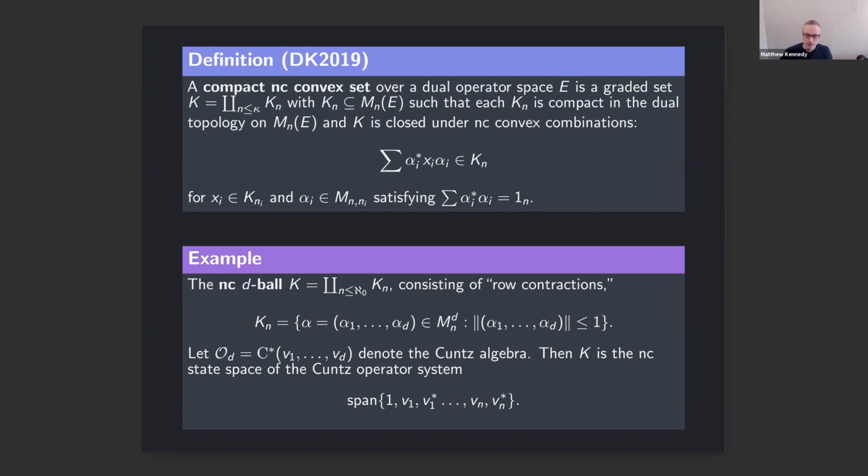More generally, as I mentioned, there are a lot of nice examples coming from, for example, non-commutative real algebraic geometry. So there are examples arising in the theory of nice and interesting matrix convex sets where maybe the dual side isn't as well understood. And I'm going to return to this point.